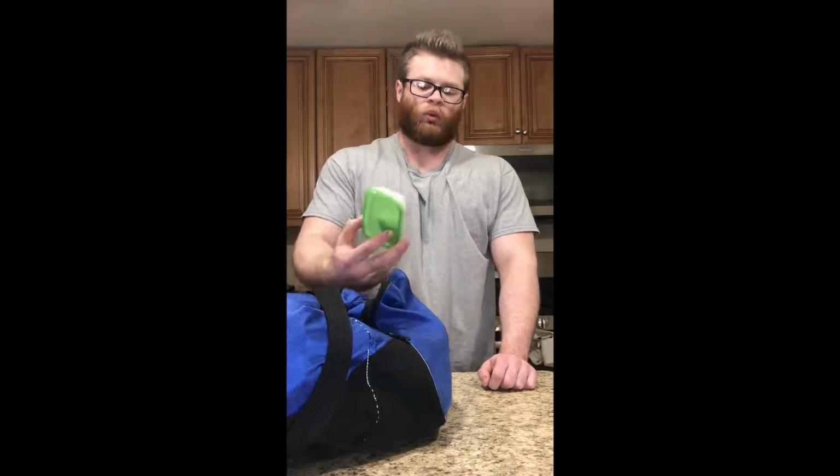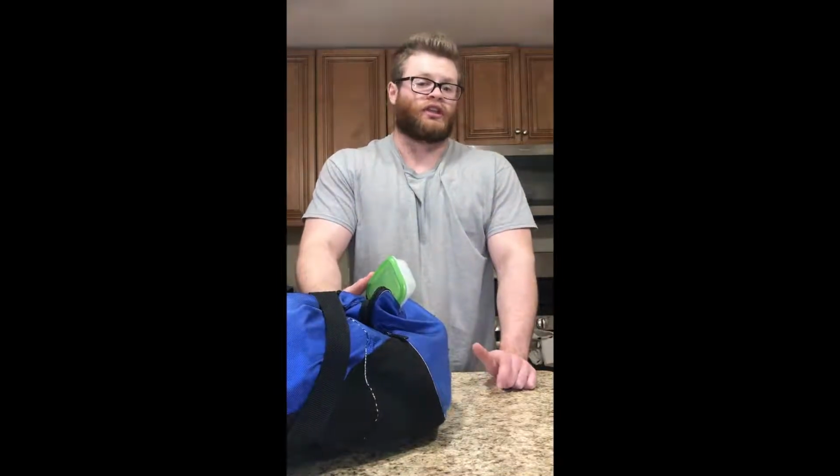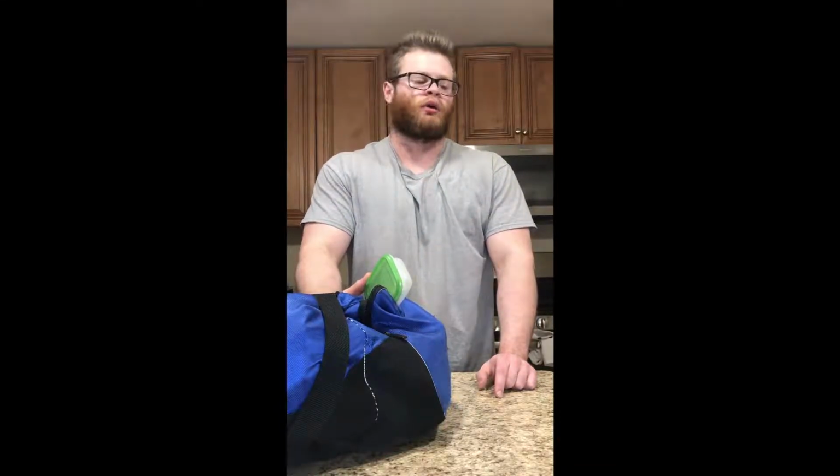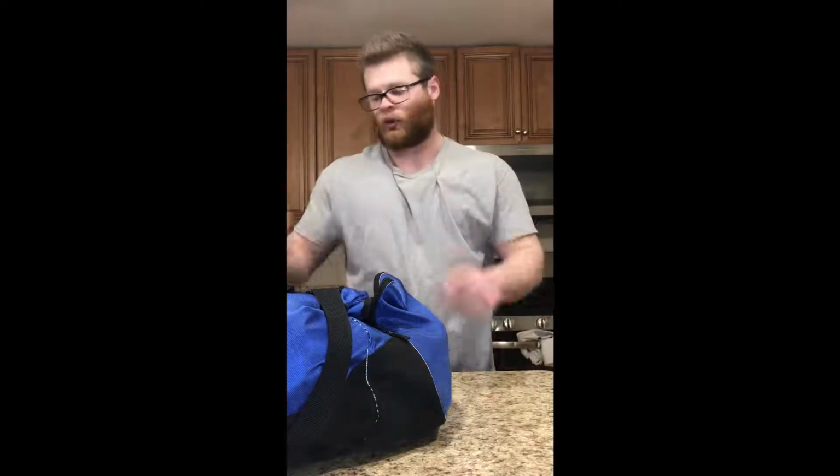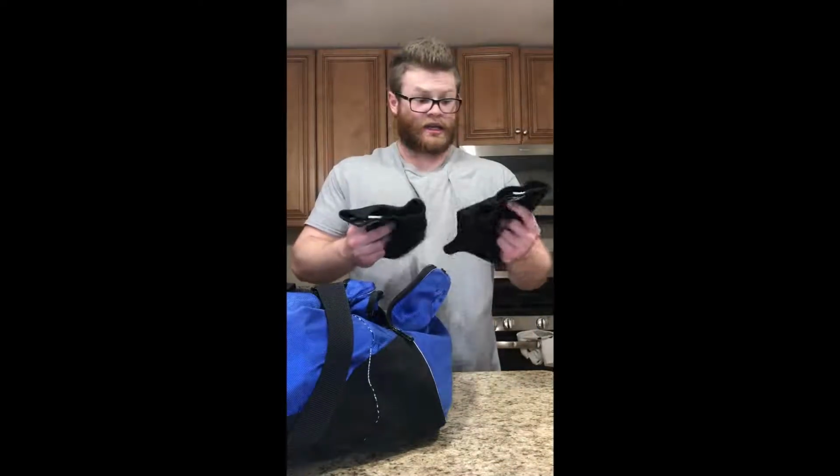To be 100% honest with you guys, I bought this chalk a long time ago, and once it's gone, I'll probably be switching to liquid chalk just because it's a lot less messy and quite a bit more convenient. But for now I've got the old school original chalk in a Tupperware. And next up is my knee sleeves.